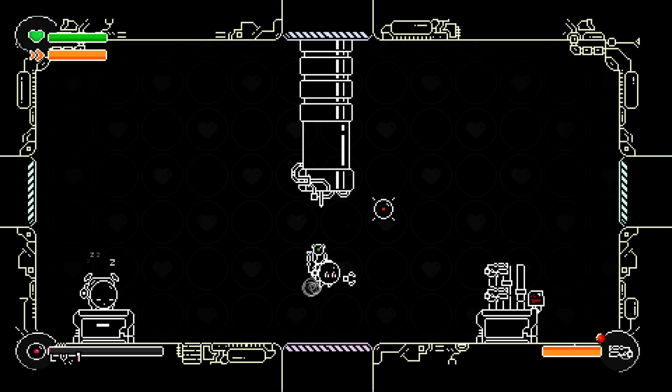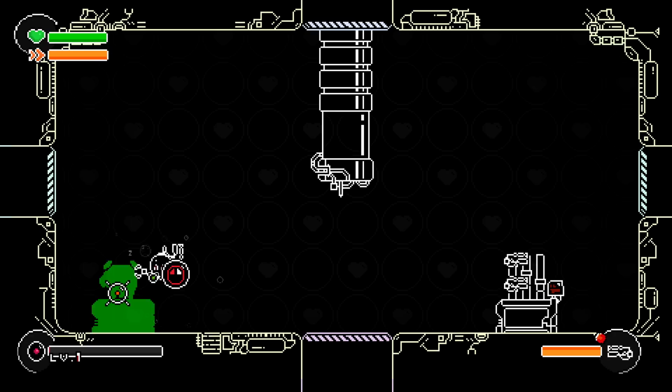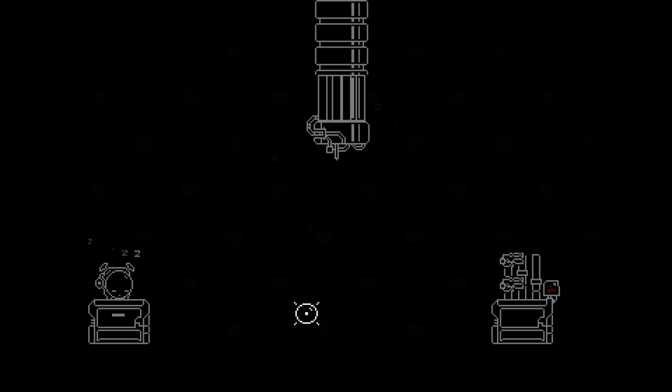So in we go here. What do we got here? Okay, timer. Looks like a speedrun timer. I would imagine that this is maybe like different guns. But we start out at level one.